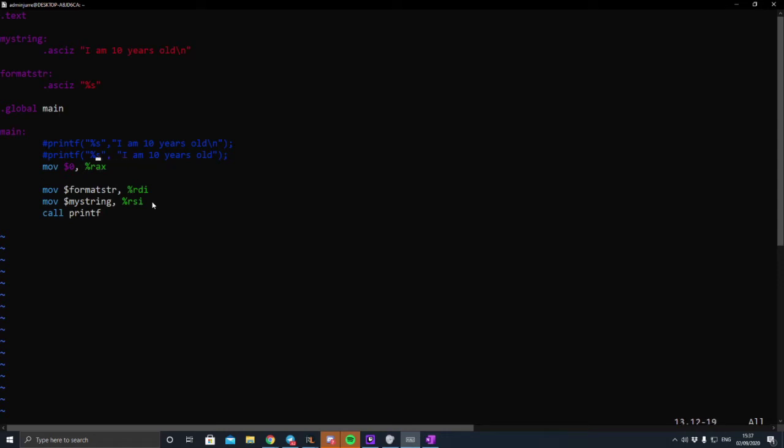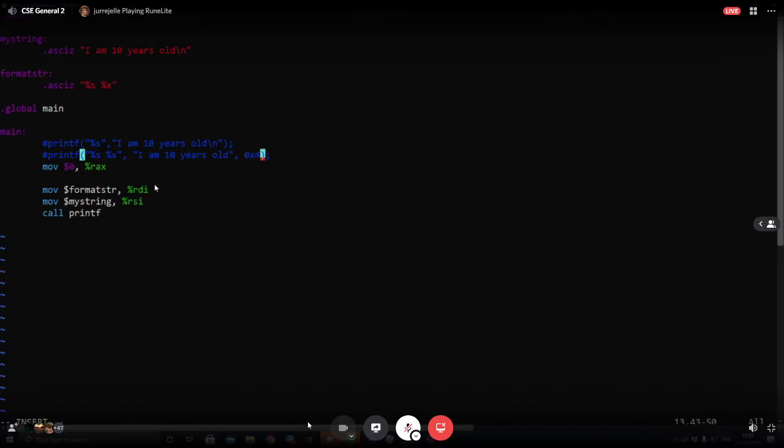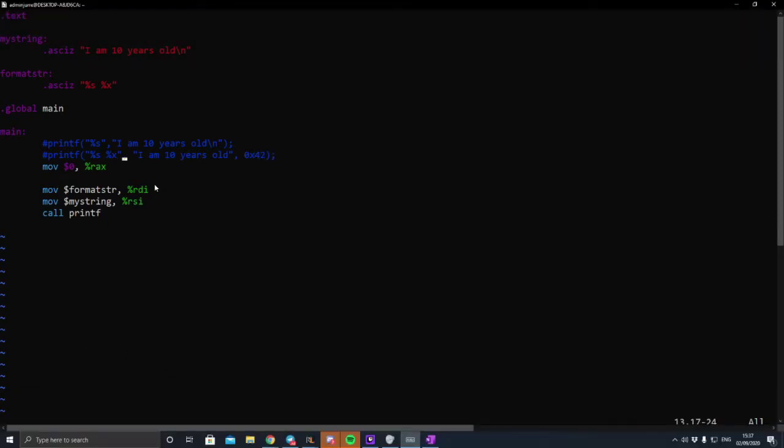Excuse me. Why do you have to use the %s? I'm confused by that. Can't you just print the string directly? You could, it will work, but I was testing with format strings. So at a certain point, I did like %s%x, I think. That's like print a hexadecimal number. And then I could have this command in the end, namely 0x42, for example. Then it would print "I am 10 years old", space, 42. But yeah, I just did that as an intermediate step to see if it will work, and it did.